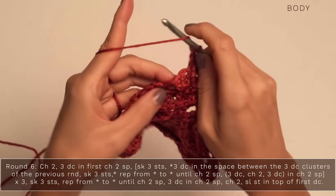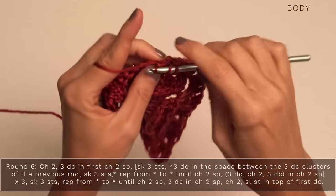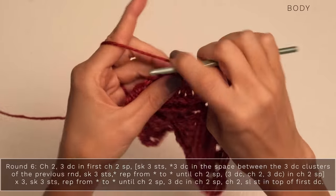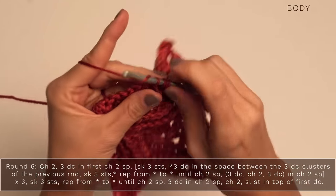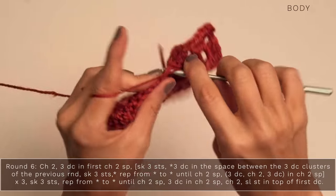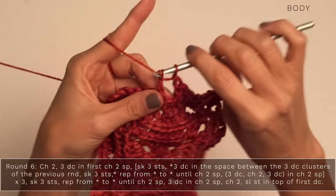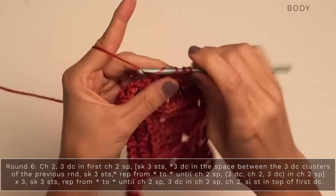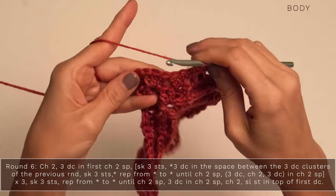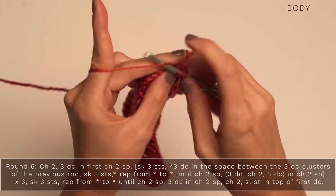Then you're going to jump over to the next space and work 3 double crochets into that space. 1, 2, and 3. And just repeat that all the way across that side until you reach your corner. 1, 2, and 3. Jump to the next space, work your 3 double crochets into that. 1, 2, and 3. And I've got one more. So work your 3 double crochets into the next space.